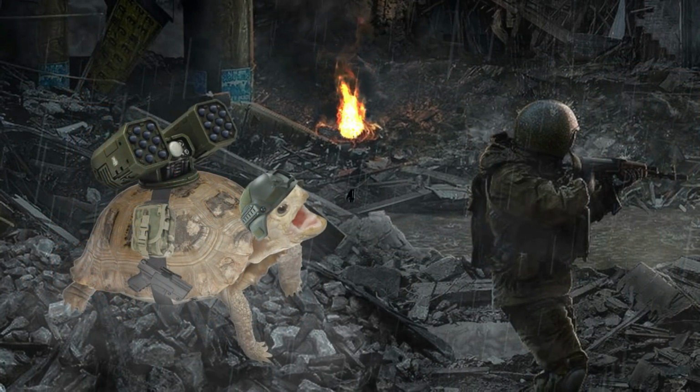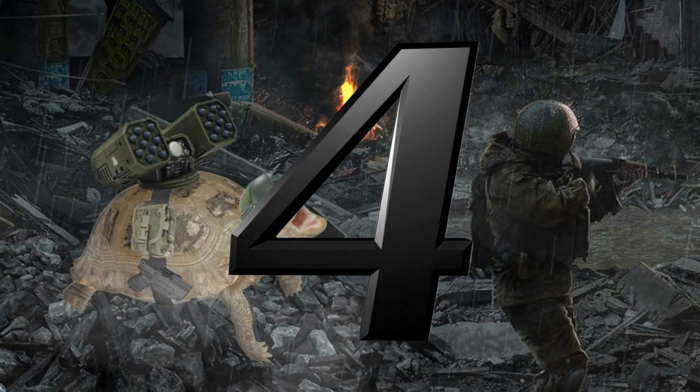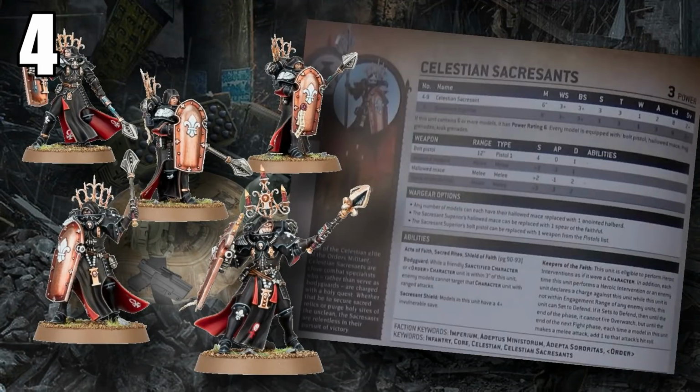That brings us to number 4, one of the new units in this Codex release, the Celestian Sacrosants. These ladies come with a very resilient defensive profile thanks to their storm shields, and in combination with some of the other units that we're going to talk about on this list, can put up a pretty good fight around the center of the table. Either bringing a Strength 6, 1 damage profile with AP 3, or a Strength 5, 2 damage melee profile, alongside a 2+ armor save and 4+ invulnerable save, as well as the bodyguard rule, and the ability to heroically intervene or set to defend against enemy charging units, giving them a 2+ weapon skill. The Sacrosants fight around the center of the table very effectively.